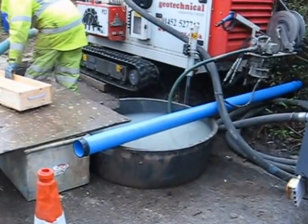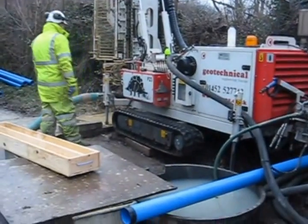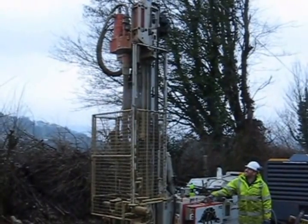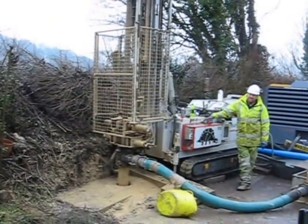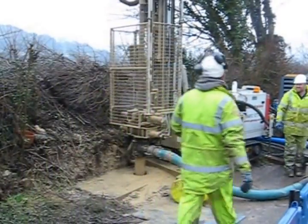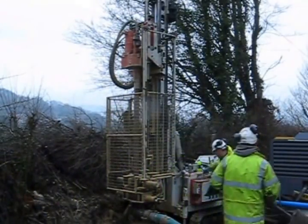Down here we've got the water which then goes through the machinery up to the top of the rig, and then comes down to the bottom with compressed air. That's what lubricates the drill bit. And there's a new link just on there. And then you can hear again the hammer action, the drilling going on down below. You can see the drill aggressively descending as it goes through the rock.